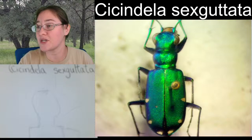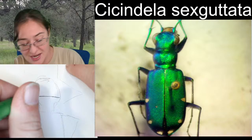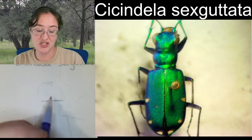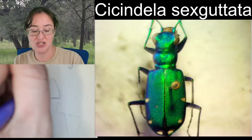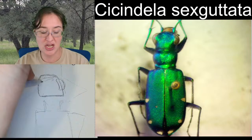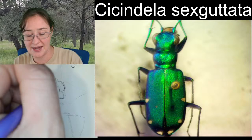I'm going to start with sketching this head up here. And so I want to get an easy outline that stays nice and light, first of all, before we zoom in. Oops, I bumped you. Our head connects to the pronotum right here at a very horizontal line. And then I'm imagining what the head looks like without the protrusion of the eyes. So I'm going to pull it up like this and then bring it back down. Our eyes are going to be kidney bean shaped, so they're inverted in the center, and then they come out away from the head. That's just a basic estimate. We're going to be coming back and adding a lot more detail when we zoom in.